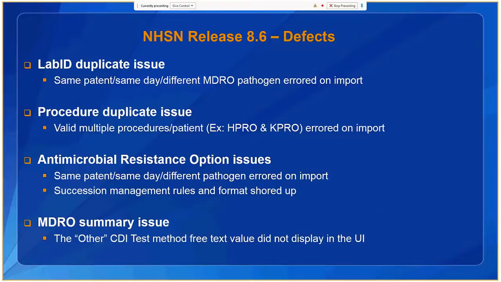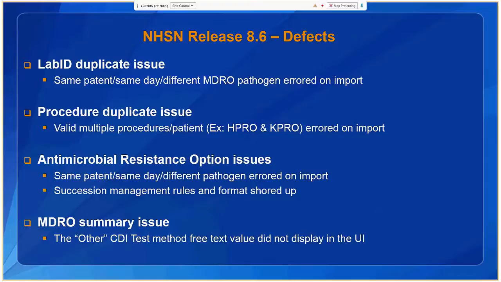So these are the defects, thanks to you for reporting them. They have been addressed, and the fixes will be included in this deployment. There was an issue for Lab ID, when there was the same patient, same day, but a different MDR pathogen, it errored on the import and said it was a duplicate because it was going by the patient and the date, much like, say, a BSI. But that's not true for Lab ID. So now that's been fixed, and the same patient, same day can report multiple different MDR pathogens.